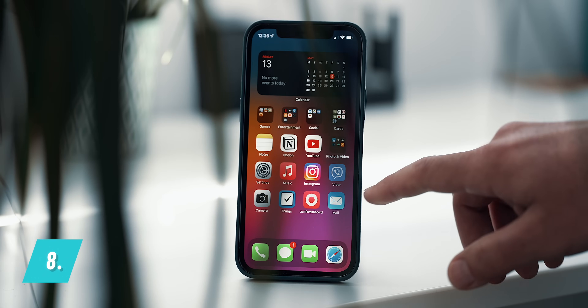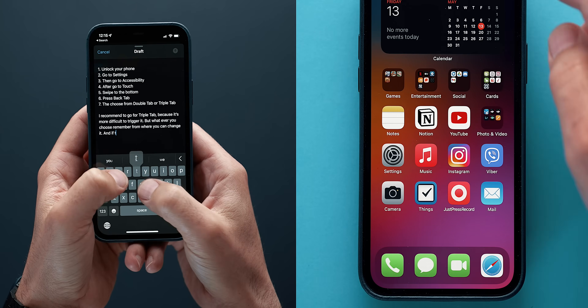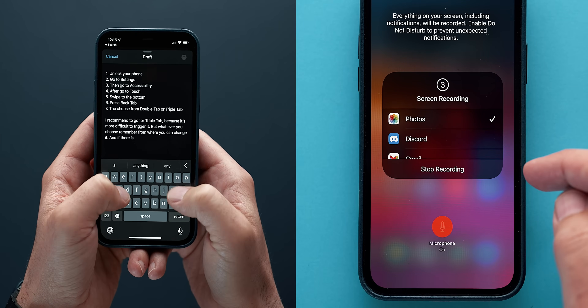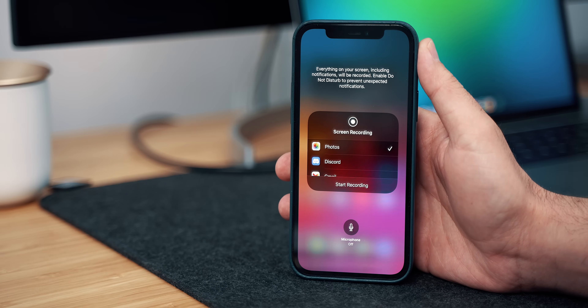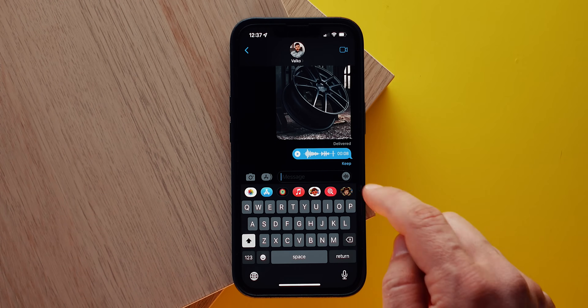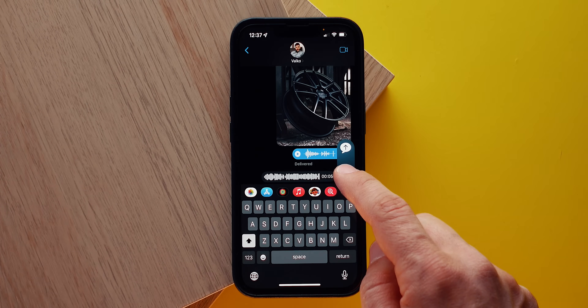Next up is replying to people. If you get an email with a question or a debacle, instead of resorting to the usual detailed step-by-step instruction writing spree, use the screen recording functionality on the iPhone to explain everything. When you long press on the screen recording feature of the iPhone, a microphone icon appears — and this is pretty much all you need. Instead of writing 10-minute long emails, do a quick 2-minute free speech explanation, which will be more beneficial to the other party as well, because no one likes reading long emails. Your thumbs will thank you. You can also use a voice memo instead of screen recording. When it comes to messages, long replies can be avoided by recording your message as a voice iMessage, which the recipient can choose to save later.